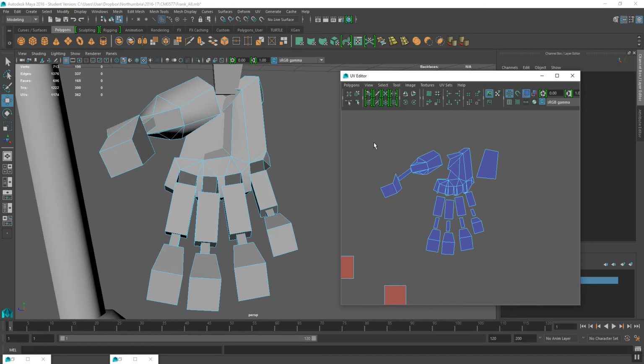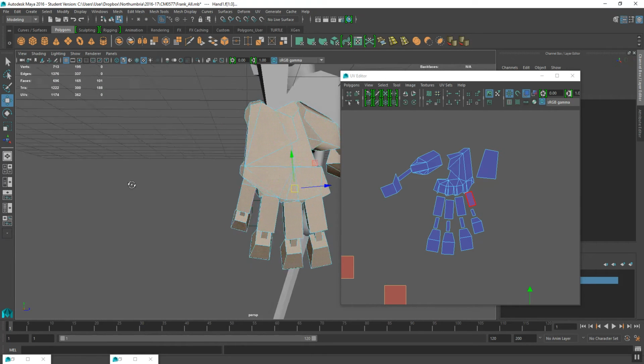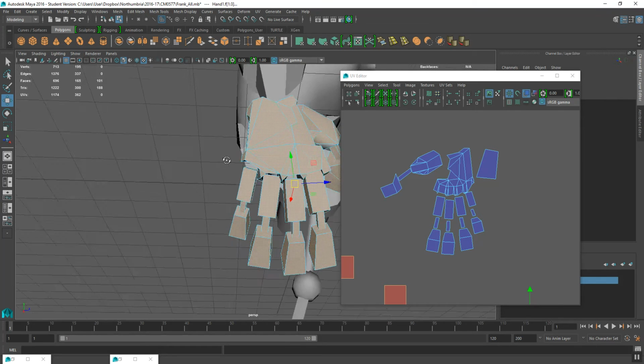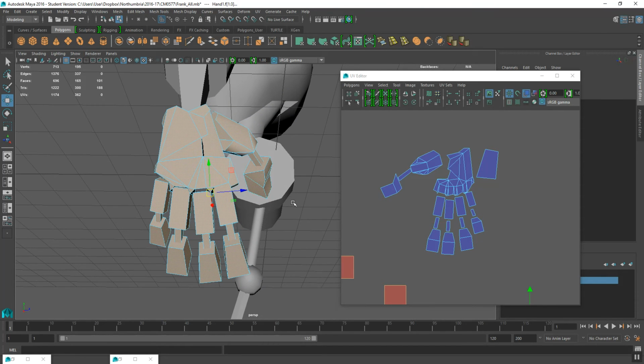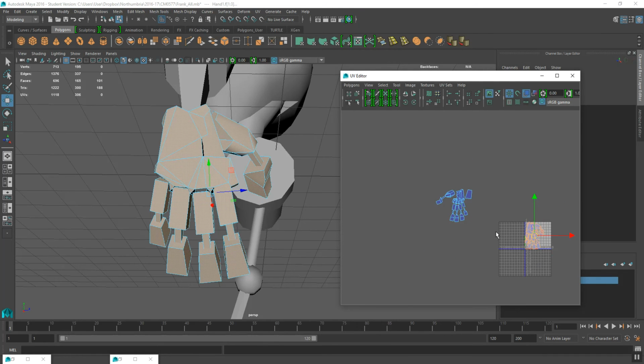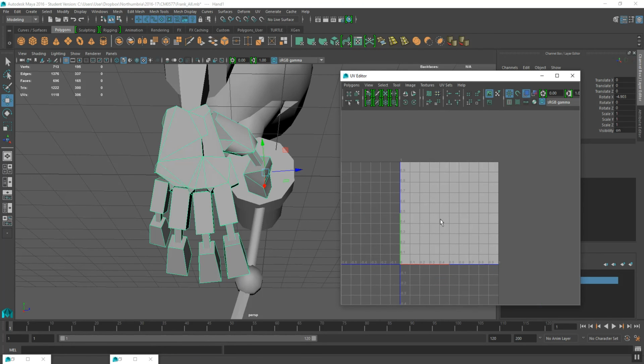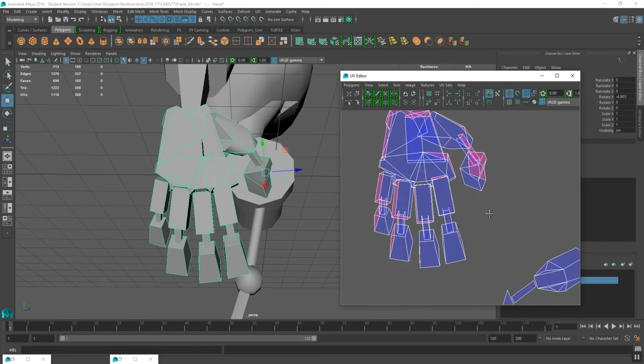The other thing I can do is use select and grab all these faces here, and then I can just hit shift, drag select, and it'll deselect the faces I did have selected and select the faces around the back, which is really handy. So you'll excuse the pun. So I'll create UVs, do the same thing, camera based, apply, and it'll snapshot the back of the hand, which is that bit there. Now what should have happened is I should then have everything. So I'm just going to go to that. Yeah, I've got no polys left in there, and there's the back of the hand there laid out.